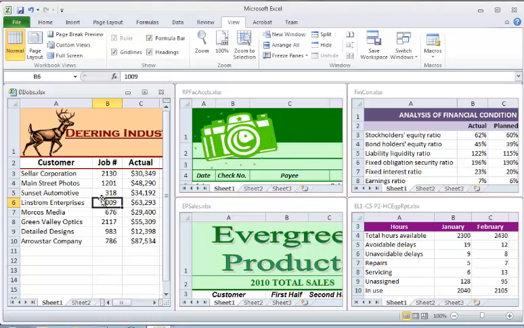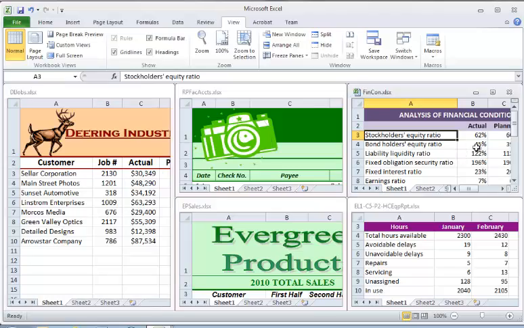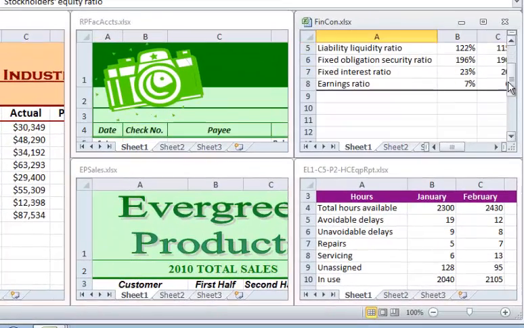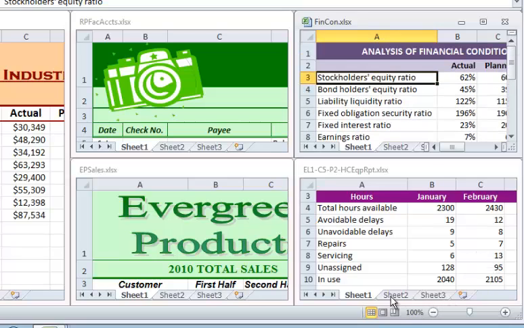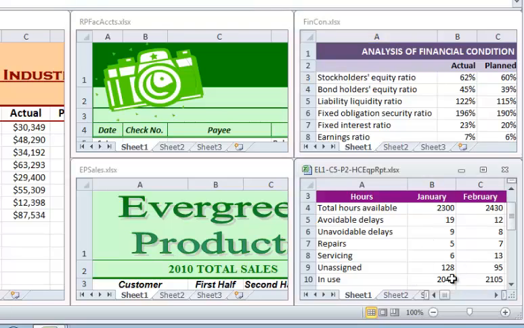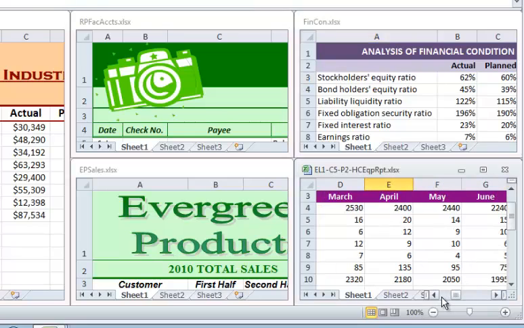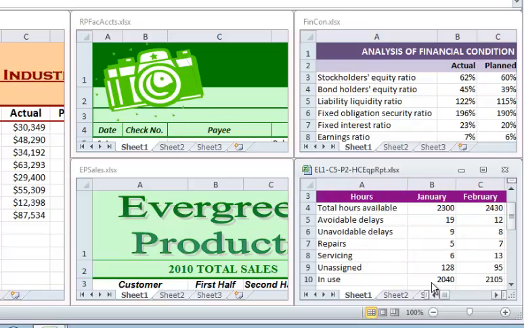So you can click here, and then you can click here. You can scroll up or down, or in this one you can click on it and go to the right or left. It would be really helpful if you had a big monitor, like a 27-inch monitor, so you can open a big Excel window and within it have all these workbooks open.